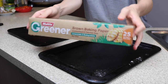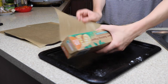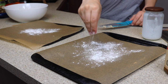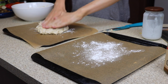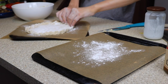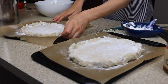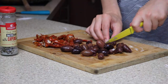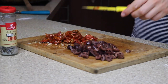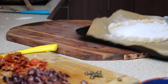Now we get the bases ready — put some baking paper on a tray (this is compostable baking paper). Spread out your dough. I didn't have a roller — I need to write that down on my shopping list — but you can still stretch it out to whatever shape you like. Add to a preheated oven at 200 degrees and bake for 10 minutes. Get your toppings ready — I went with olives, sun-dried tomatoes, and salted capers that you just need to rinse. Once the base is done, add your pasta sauce and toppings.